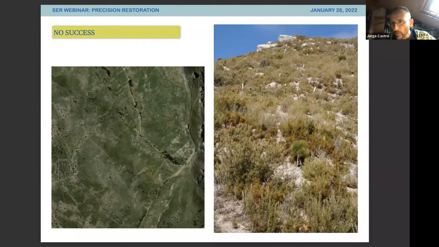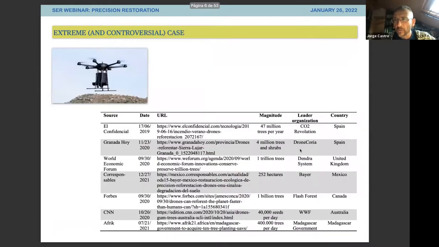This slope with the tree shelters. Can you see that here? And well, we can see just two trees after all this time. We will come back to this picture later, but just as an example that we need to increase the restoration success. Well, it might be extreme cases of failure.